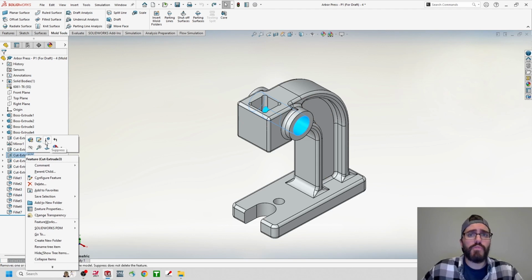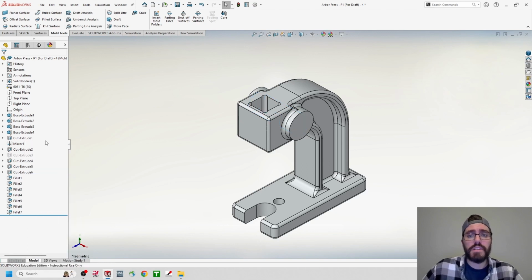So whichever way is your preference, just select that icon so we can suppress this detail. We'll click on Suppress, and we can see that we've removed that cut from the model. Now, we aren't deleting that feature. We're just temporarily turning it off, and more specifically turning it off for this configuration, because it still exists here in our feature tree. We can see our cut extrude, however, it's just currently grayed out. That means that the geometry is still there, it's just probably active on another configuration. So think back to our CNC milled part. And again, that's the beauty of suppress. It's not deleting features, it's just temporarily turning them off.